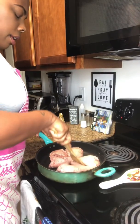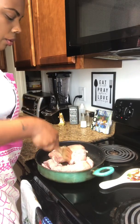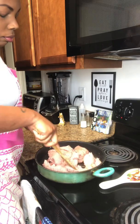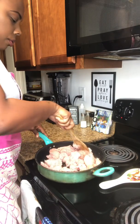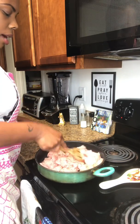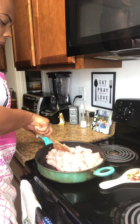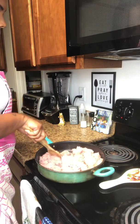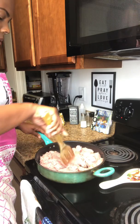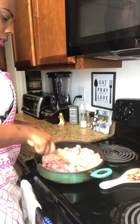We start by browning the meat. I'm going to use ground turkey because that's just what I use, but you can use ground beef, pork, you know, whatever. Ground meat's your preference, or you can totally do a meatless lasagna, but we're going to have meat in ours. This was one of those 3-pound logs that they had, and I'm going to use half for this, and the other half I will jar it and save it for another use. So I get 2 meals out of that for my family.